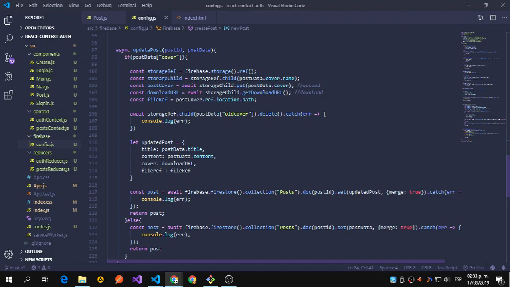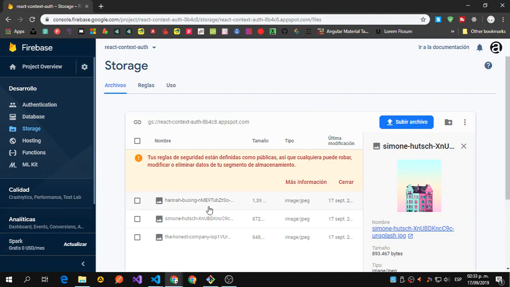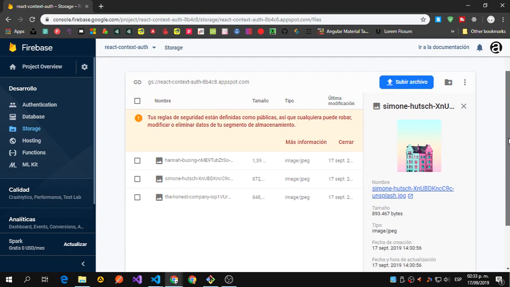Okay, storage, let me check. Okay, so it didn't upload the images. Well, or let me just refresh.